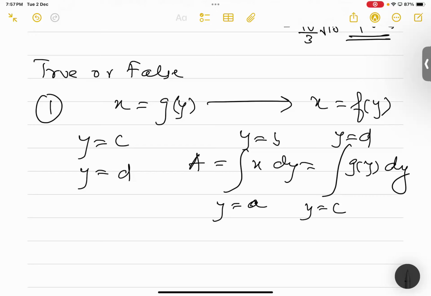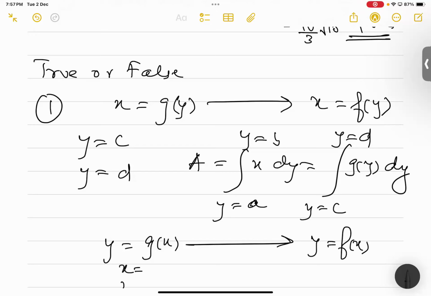Did you understand this? If they're giving y is equal to g of x, then y is equal to f of x, right? With this they will give you lines like this. So it will be the first formula, not the second formula. This is just for your understanding. Did you understand this? Clear, na? Okay. Now the third question is the same thing which I was discussing right now, which I've cancelled, this part.